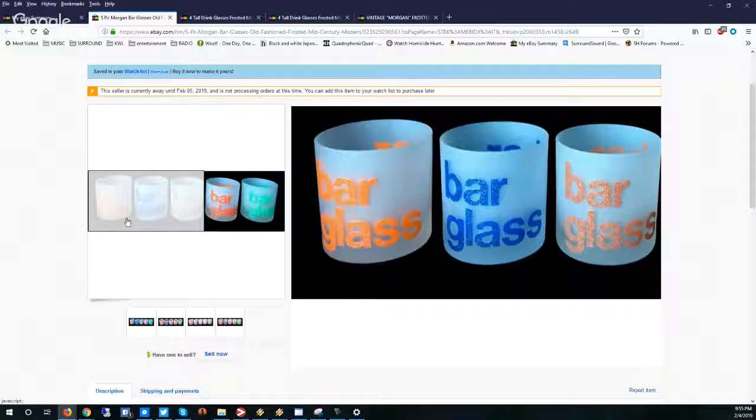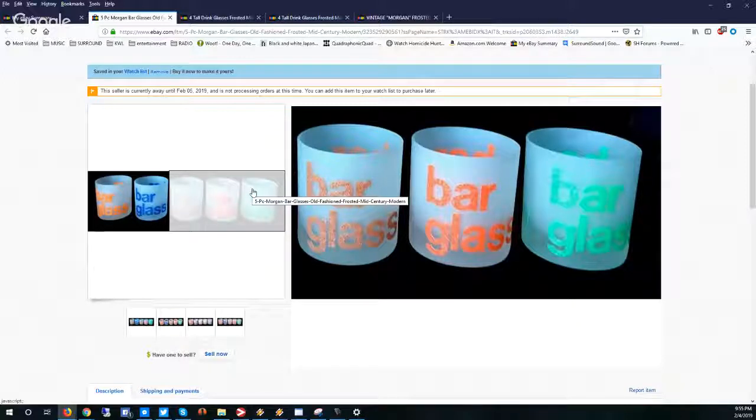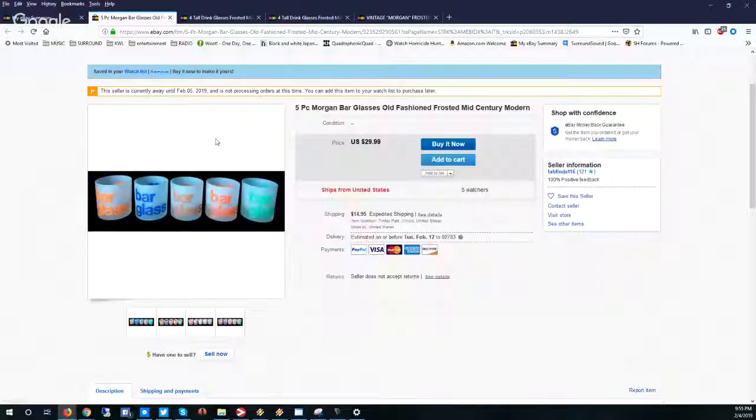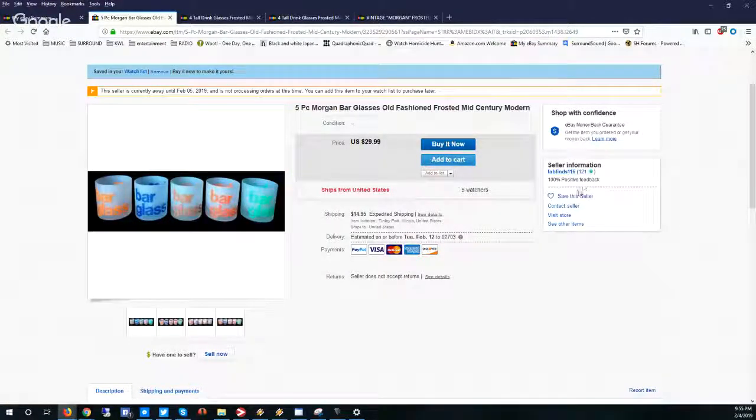But this is the type of thing where I wish I could find these in the wild because, you know, people will sell old glassware at like Goodwill or Savers or things like that for cheap. And I mean, this is the type of thing I could probably get for, you know, $1 each for a bunch of these glasses really cheap if I found them someplace. But because it's eBay, $30 for a set of 5 plus shipping. So I don't know. Now all of a sudden it's like, man, I want to buy glassware.